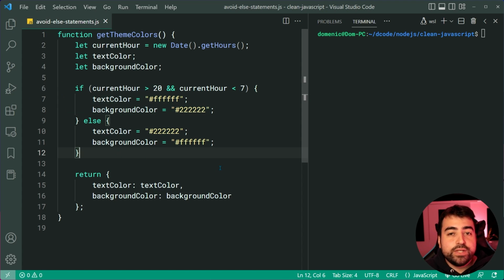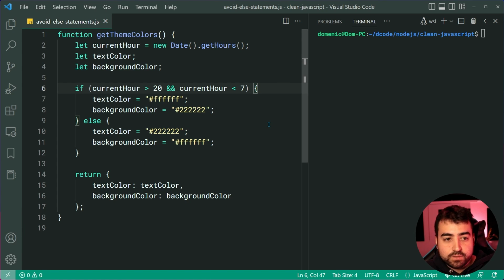So how can we avoid the else in this function here? Well, it's actually very straightforward, and it's one of four ways we can improve this function. Let's begin by removing that else. We're going to do this by assuming a default. Let's assume that in most situations, the user is going to use light mode. But then in certain special situations, such as after 8 p.m. and before 7 a.m., that is when the user might want to use dark mode instead to make it easier on their eyes. So that is your special case.